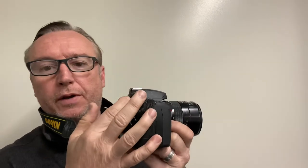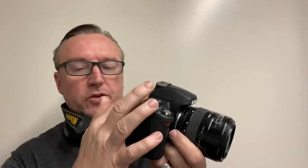There's something called a diopter on the side of every DSLR camera. Some of them you have to turn a little knob, some of it's a slider. In this case, this is a Nikon DSLR. There's a little wheel here that you can adjust. And just by turning this wheel, you can get a perfect sight in your viewfinder.